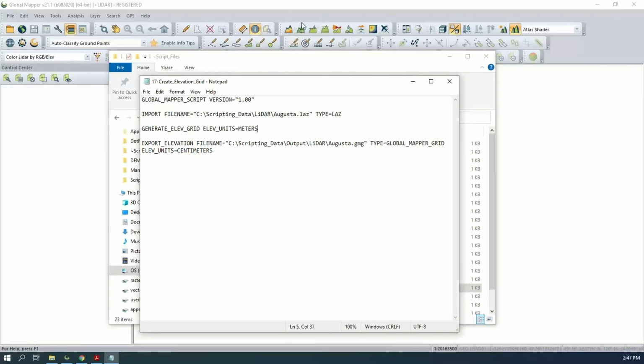A lot of the options, or all of the options, available in this user interface tool can be specified in the Global Mapper script. And once that elevation layer is created, we export it to the proprietary Global Mapper grid format at this file location.